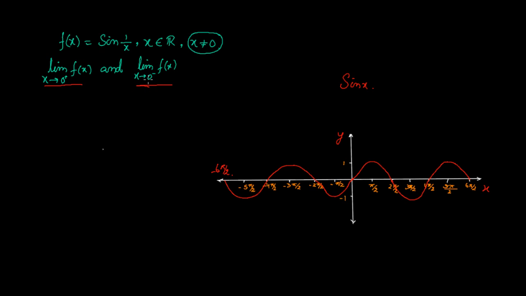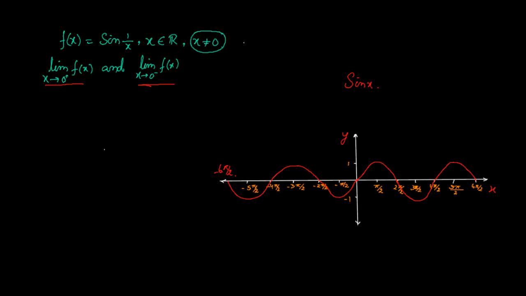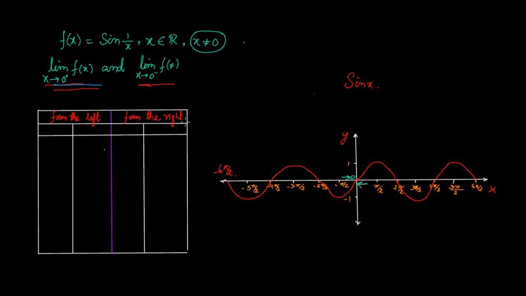So in order to do this, we will have a table just like we were having in the first three lectures in the limit of function part 1, 2nd and 3rd. So here is the table. In the table, we have from the left, from the right, just like in the previous videos. We will do the right hand side part first. This is the x and this is f of x. Here we will be taking the values of x which are close to 0 but to the right of 0, and we will be noting the function values at those points.